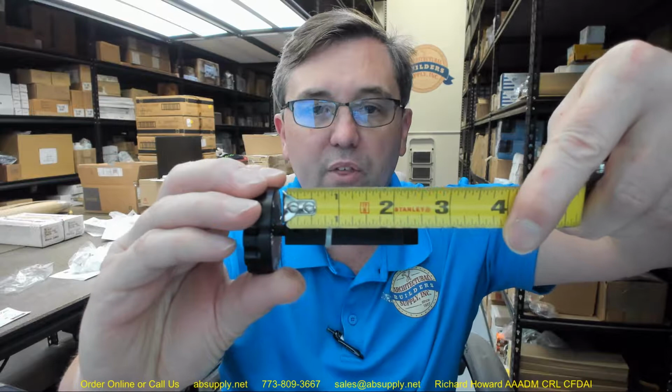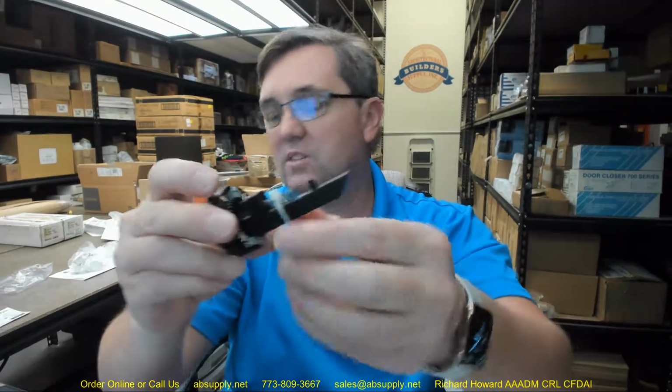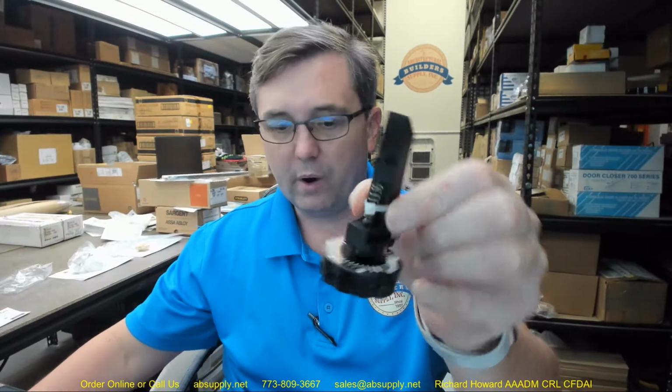Overall length of the solid portion, about 2.5. Diameter of the adjustment wheel looks like it's about 1 9/16. Width, about 1/2 inch. Thickness, about 3/8 of an inch. That spring is held on there by that tie, which you require. Okay, let's pull up that manual and take a look at the parts drawing.